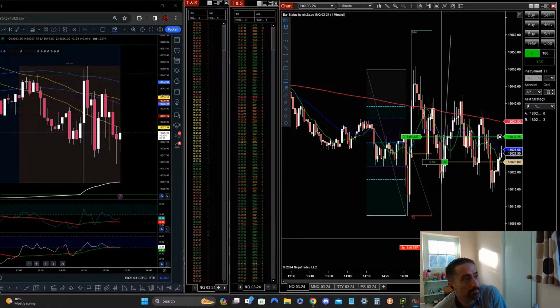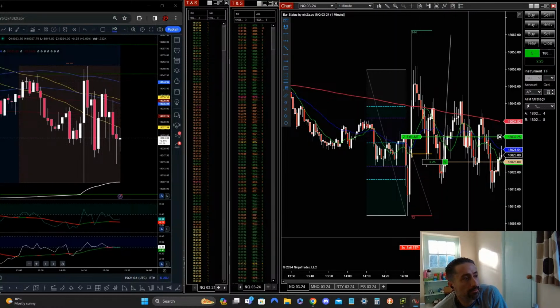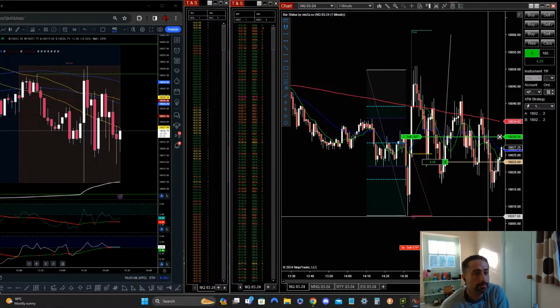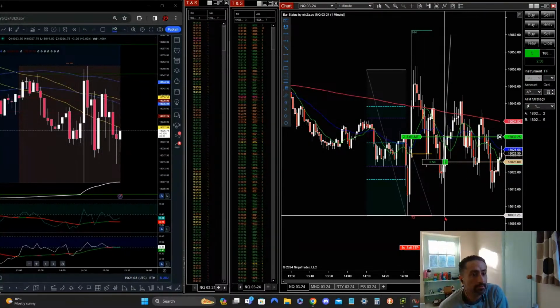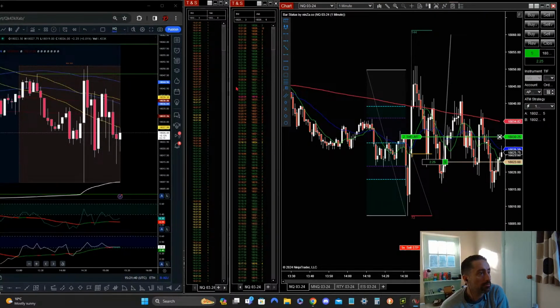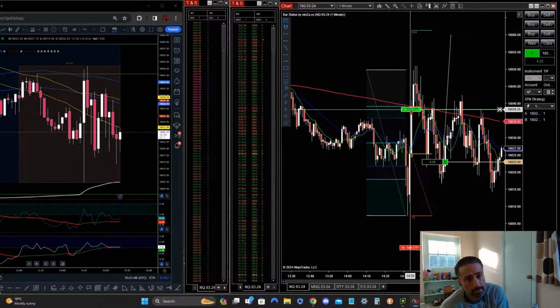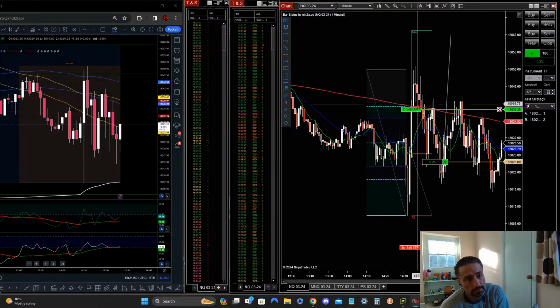Active buyers coming in with it. They're getting stopped by the active sellers. I mean, the passive sellers. So those are people taking profit on this little bounce, must be. We've got a pretty nice looking bar here. I'm going to move this up. So this liquidity line is right here.